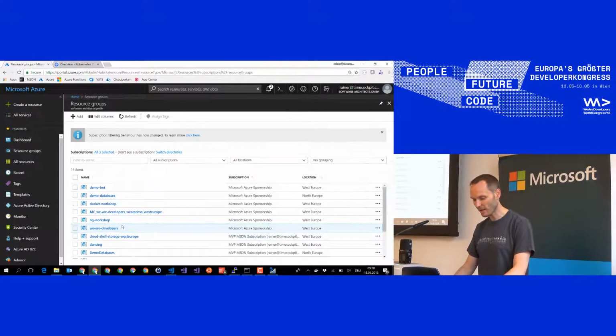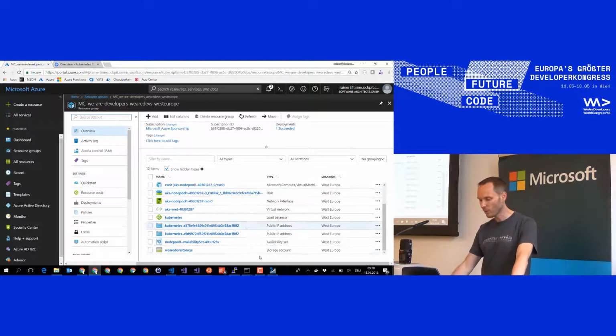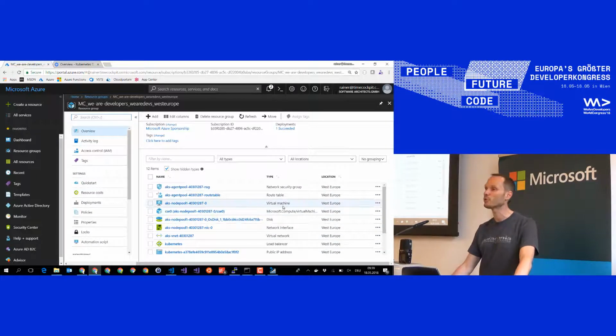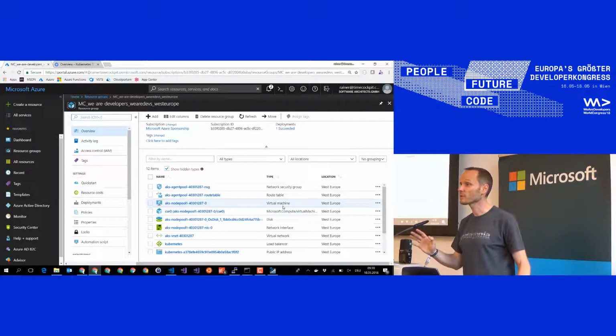So we can take a look at this resource group, and here we will see a lot of fancy stuff. We will, for instance, see a virtual network, we will see a load balancer, multiple public IP addresses, we will see a storage account, the virtual machines, and all these things. So behind the scenes, Microsoft is creating the necessary IaaS parts, infrastructure as a service parts, for you if you configure a Kubernetes cluster.